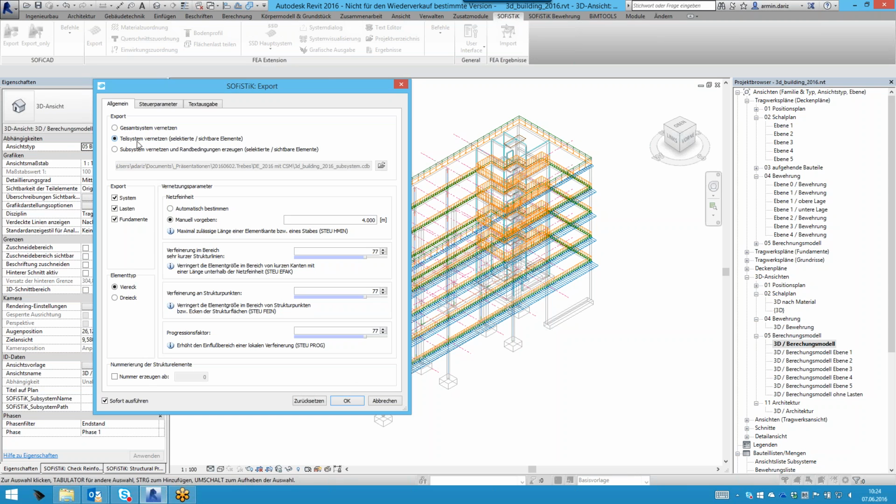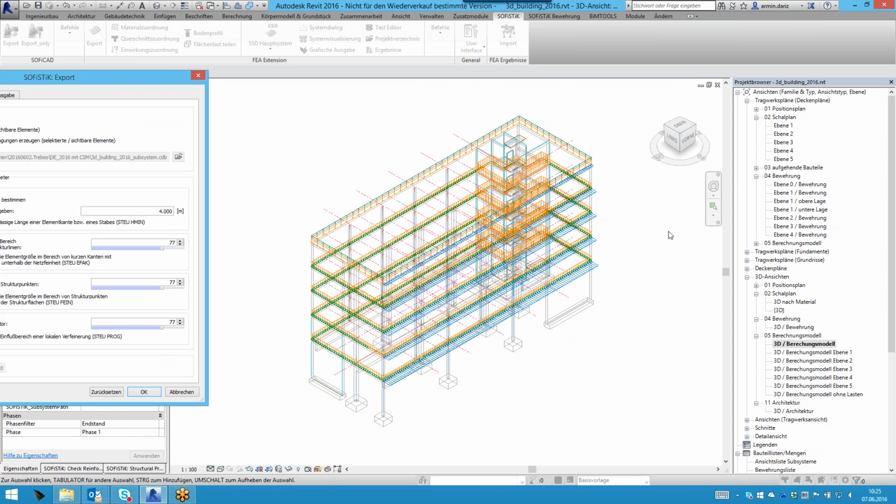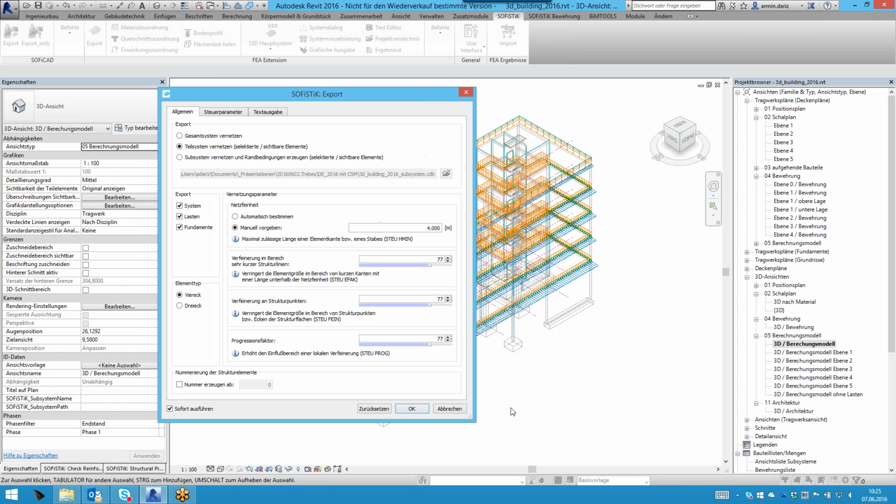Therefore, my preferred option is to use a so-called partial system. This is the second possibility inside this dialog. We can export only a partial system, and partial system means you can either select some elements, or if you have no selection active, we will use all the visible elements in the Revit view. So you can set up a view where you activate the last stage or the last phase of your Revit model. You can activate certain design options. You can also hide or make visible some elements you like to export or not, and you can prepare your view for exporting to the Sofistik database.